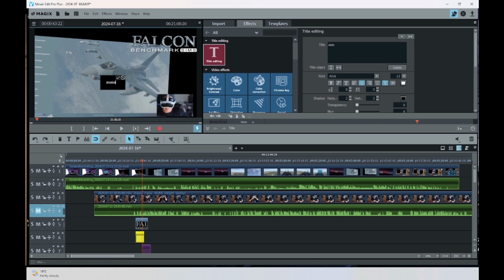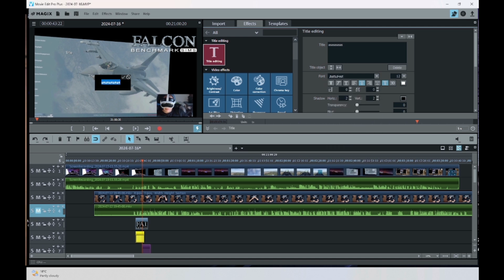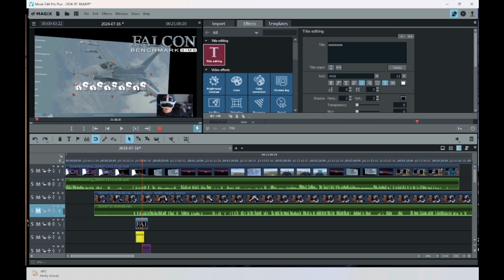There we go. And you can pretty much write whatever you want. And once you highlight that, you can change the font, whatever you've got fed into your system, and alter the size of it, whatever needs to be done. And then of course, once you've got it, you tick it. And then you can move it around and put it wherever you like. You get the general idea of things. And that is pretty much all I do.